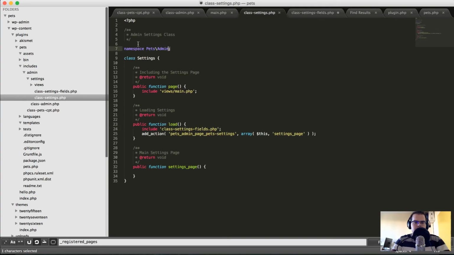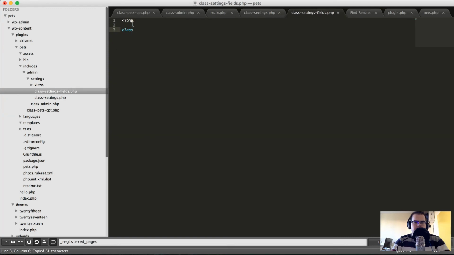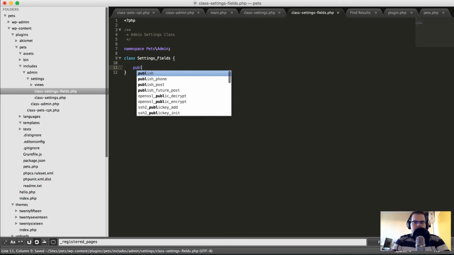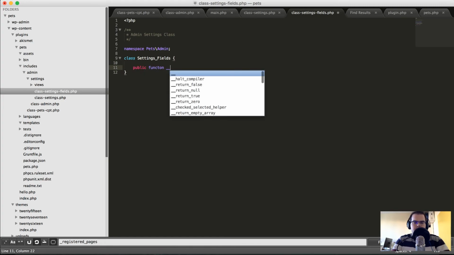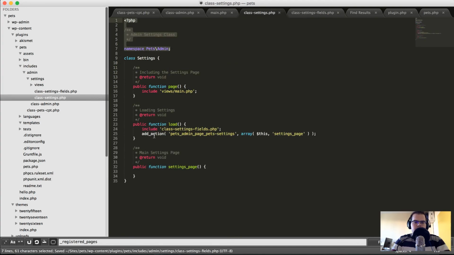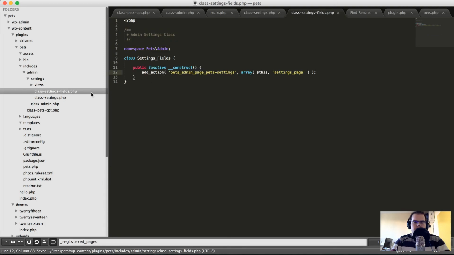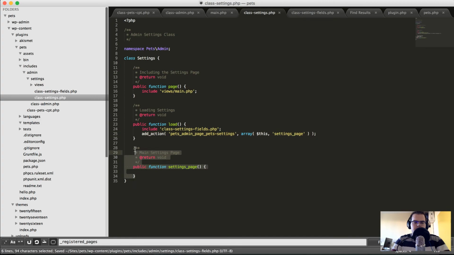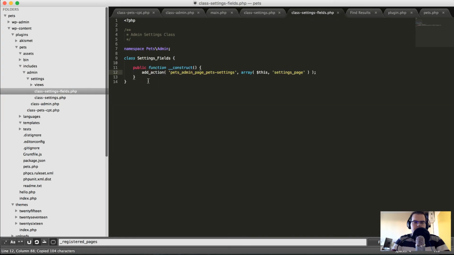So let's copy this part like that, and let's call it settings fields class. And this, let's create a construct here, which will actually use again this one here, and we can also use this again here.